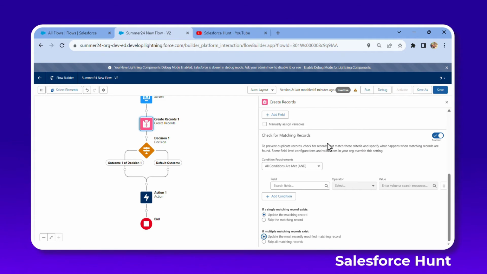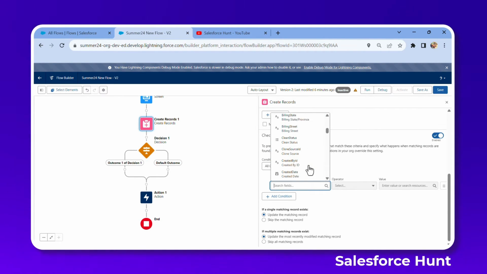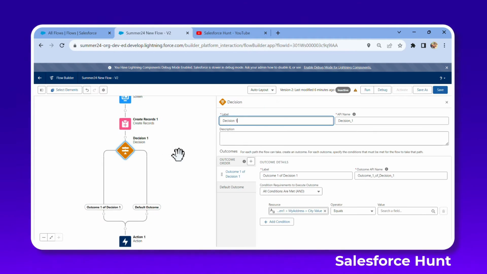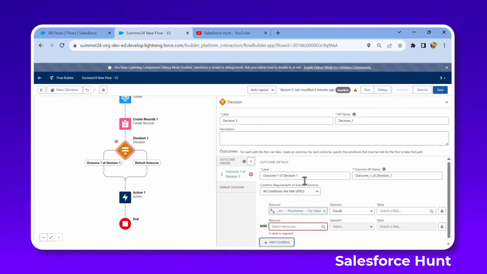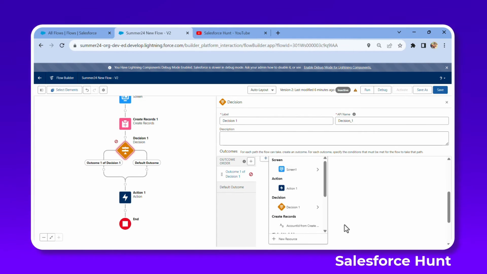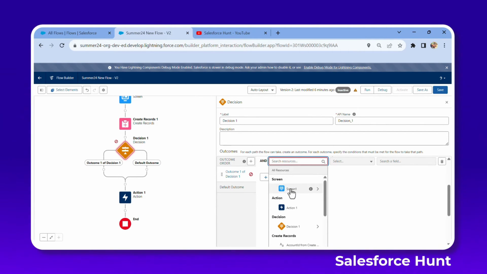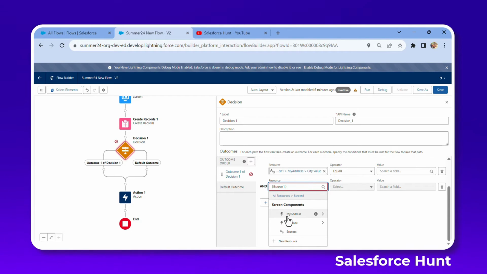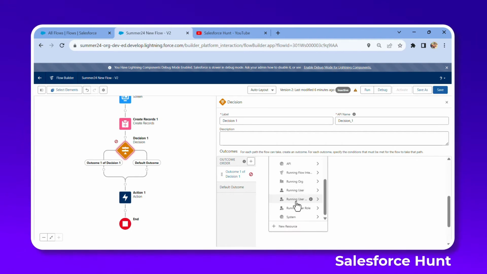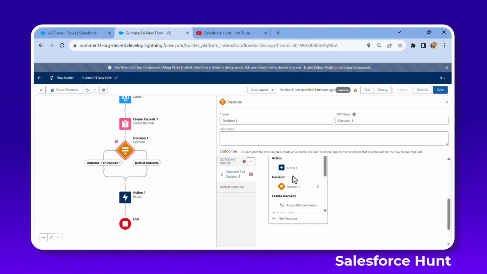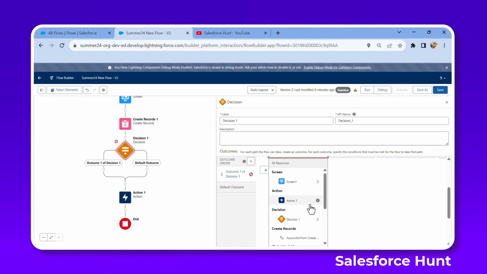So let me open this flow, and here once you click on this one, or just in the decision one, under here let me add a new one. Please focus on this one. So now immediately you can see the new UI: screen, we have screen; action, we have action; we have decision, and create element like that. So this is the UI, right? Once you click on this arrow, immediately you can see a new icon with new variables based on this component, right? So you can just go back from here as well. So just click on this resource, action, this is the global variable. Immediately you can see all the icons with the new UI. So this is the new UI enhancement in this release, right?